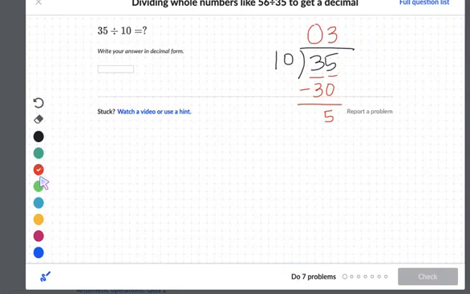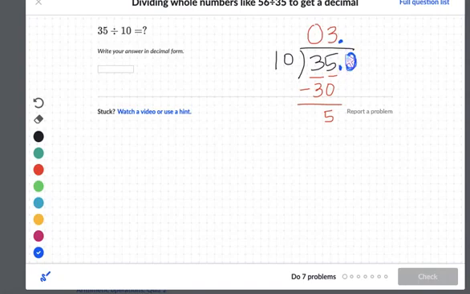But remember, in order to do that, I need to add decimal points after my dividend and my quotient. This decimal point has always been there because 35 is the same as 35.0. We just don't write that normally because it's extra. So right now we need it in order to keep going. So we're going to add it back in. But it's always been there, okay? And then we want to make sure we line up the decimal point above.